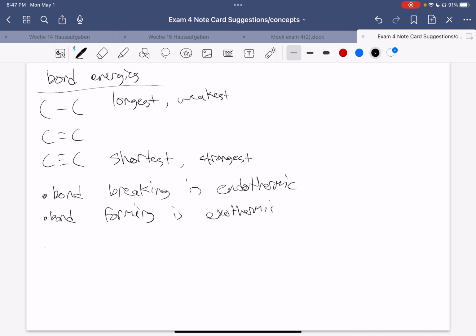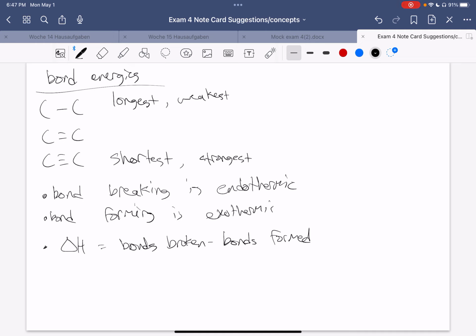Remember that if you're calculating delta H, it's going to be equal to bonds broken minus bonds formed. It's kind of hard to get used to because pretty much everything you do with delta H, and next semester in chemistry 2 with Gibbs free energy and entropy, is final minus initial, or products minus reactants. But in this case, because the bond energies are positive, you want to do bonds broken minus bonds formed. So it's the energy of the reactants minus the energy of the products, and that'll give you the number you're supposed to get.